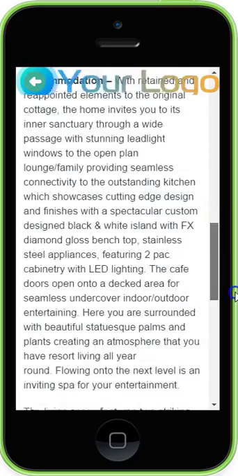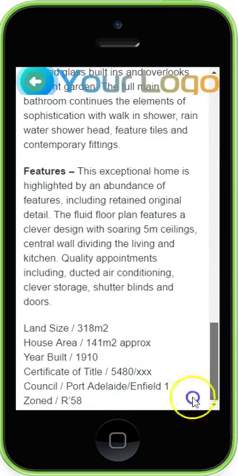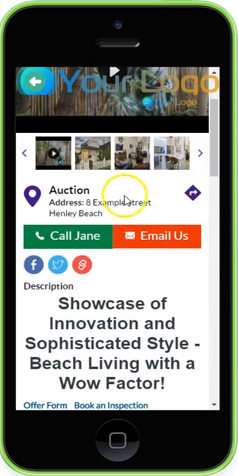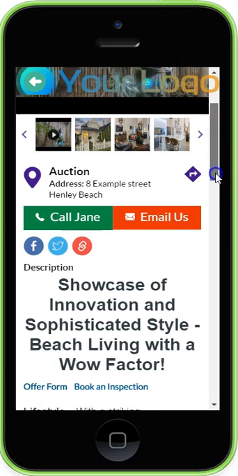Obviously all the descriptions down here with the specifications down the bottom, and text, whatever you want to put in there. We have a map showing where the property is, and directions on how to get there from where you may be at the moment in time. Quick call buttons. You can call the agent directly from the app. You can email directly from the app. There's Facebook, Twitter, and links back to the website for the agent. So everything is there that the agent and the user might need to get a full overview of a property.